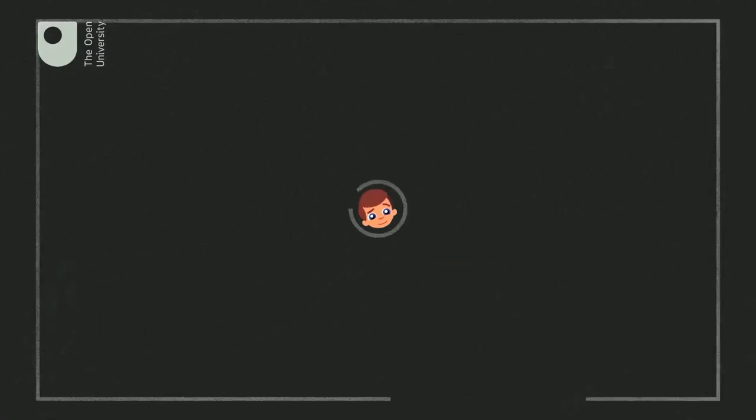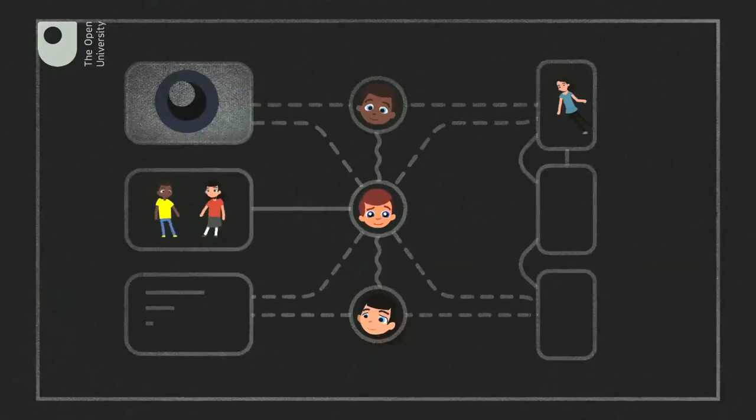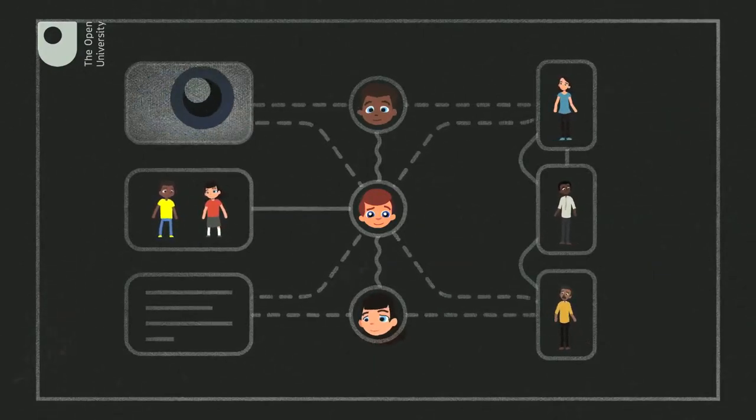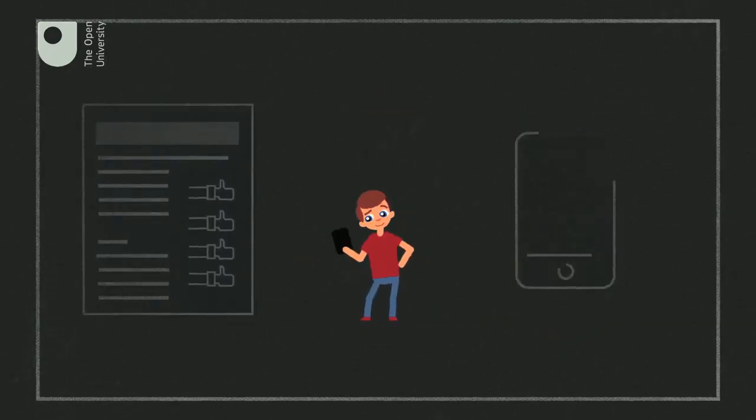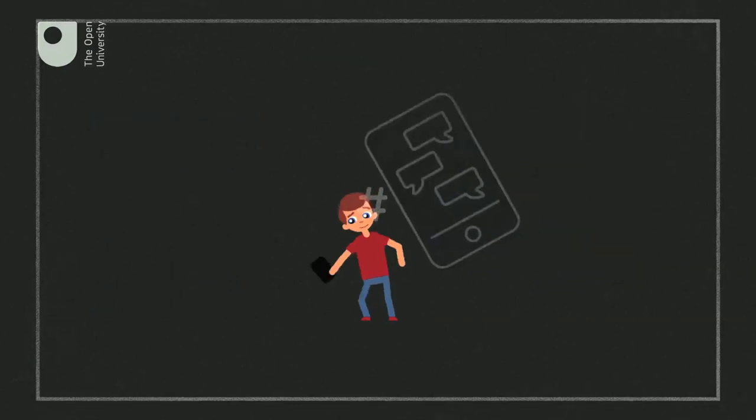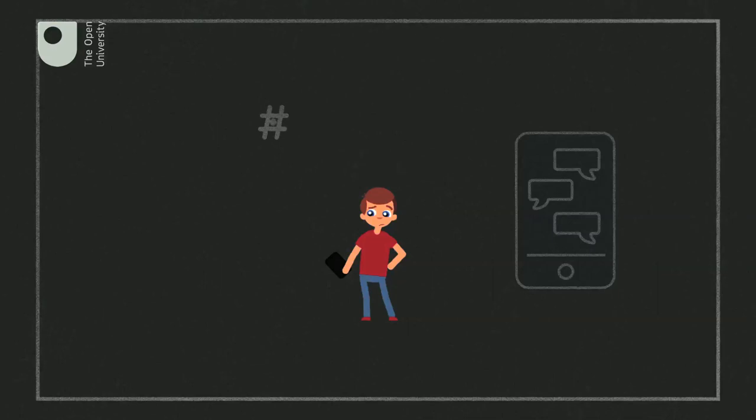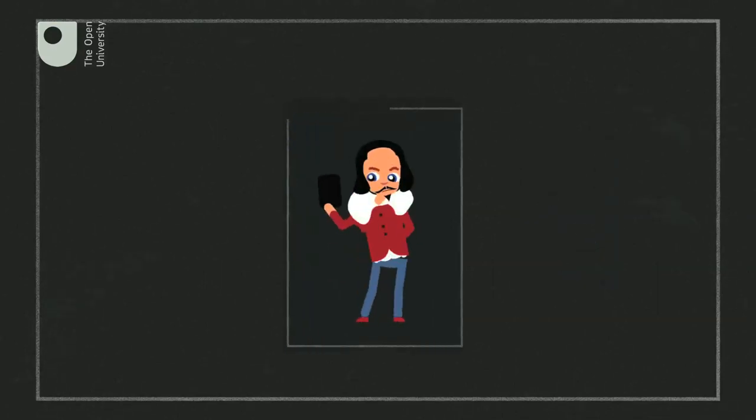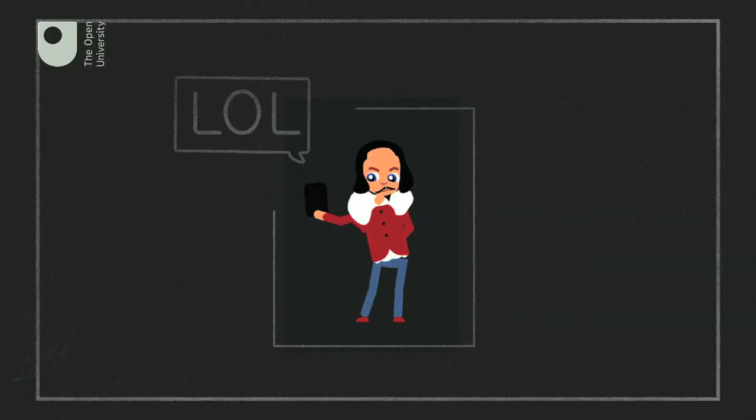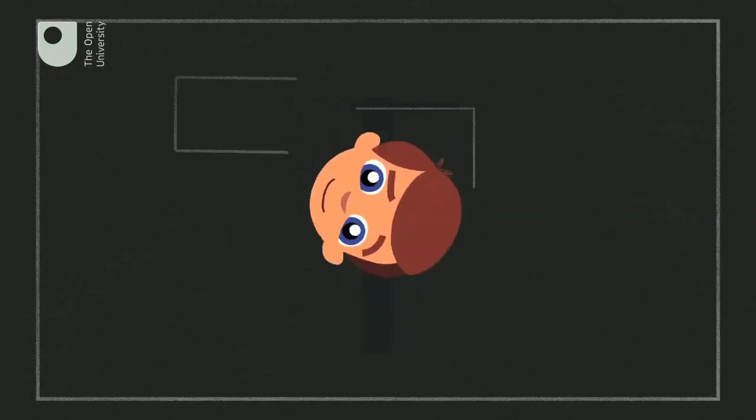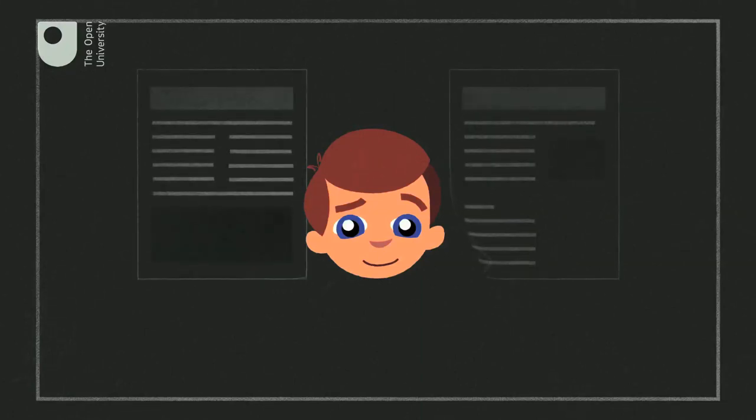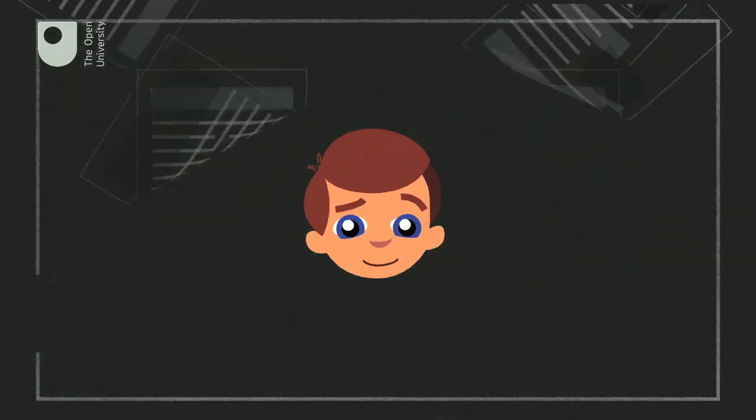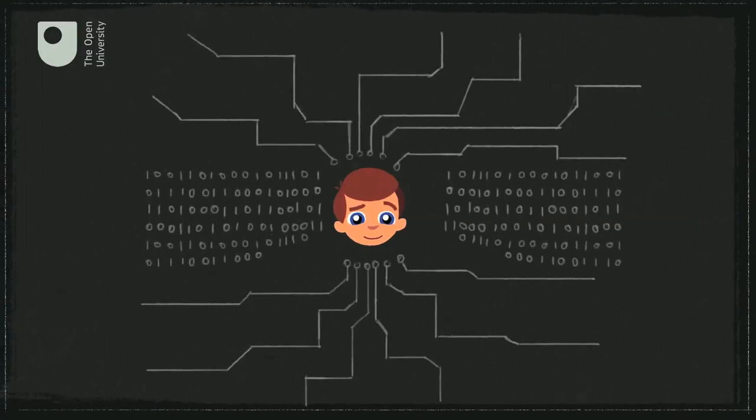Children learn a huge amount from the people around them through observation, interacting and exchanging ideas. A new way of writing and speaking has evolved through digital communication technologies, such as social networks and text messaging. Is this new text slang damaging children's literacy skills? Or is it a sign of a creative new genesis of language? Get involved in the discussion as we explore some of these key topics and investigate what new research tells us about technology's influence on children's learning in the digital age.